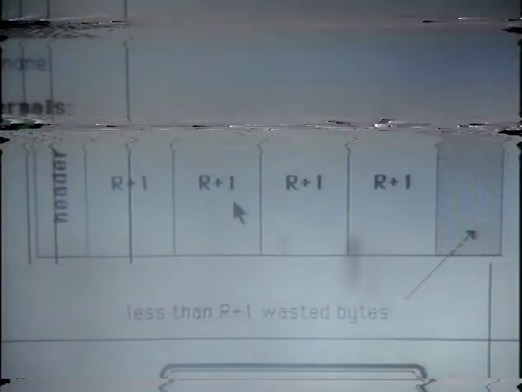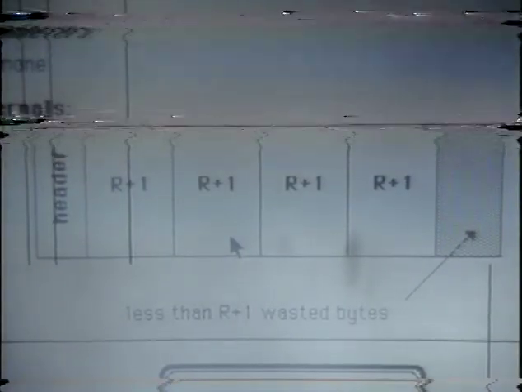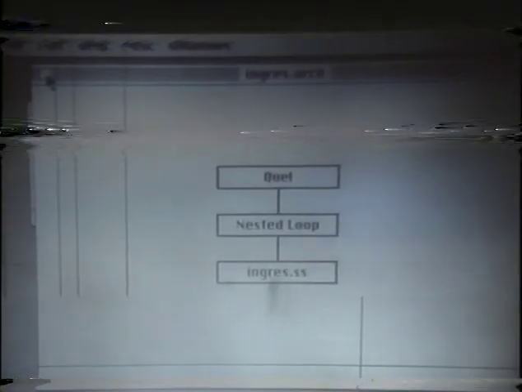And finally, the actual storage of records in blocks itself is handled by the fixed architecture, or fixed anchored building block. Here is our header, and here are these slots, fixed length slots of R+1 bytes. The extra byte is needed to indicate whether the slot is fixed. Now, what we've just done is surveyed the architecture of University Ingress from its data language level all the way down to the way we arrange bytes on blocks. And so the basic idea is that we're capturing an enormous amount of detail very quickly and very compactly.